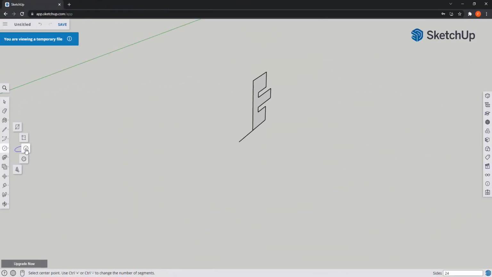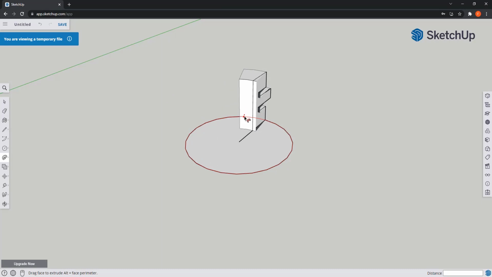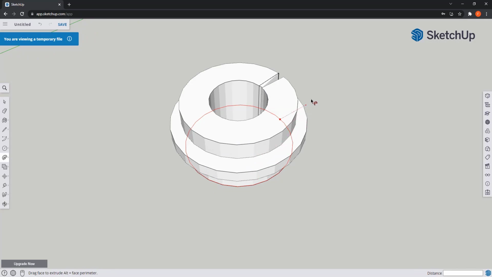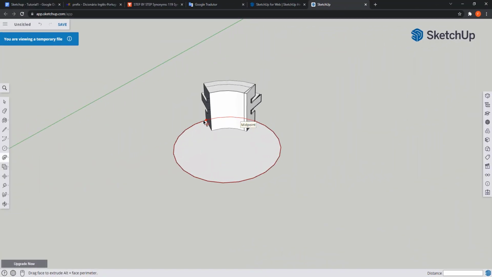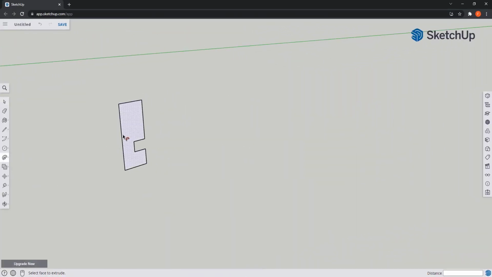Now let's see the next example. We are going to use this figure, then I'm going to apply Follow Me to model this polygon around the circle, which its center point is outside of that figure. Yes, the Follow Me tool only works when after picking a face, we drag the cursor along a path, and it can either be lines or arcs. However, for better results, try to drag the pointer as closer as possible to the path, so the extrusion is going to be easier. Here, for example, I cannot do anything until I put the pointer along another object.